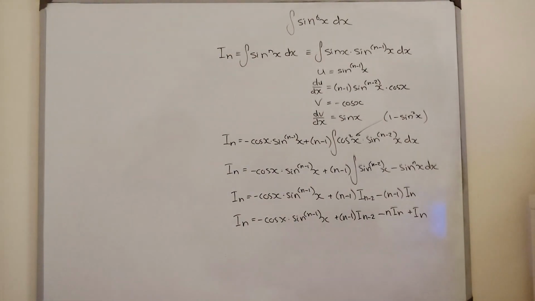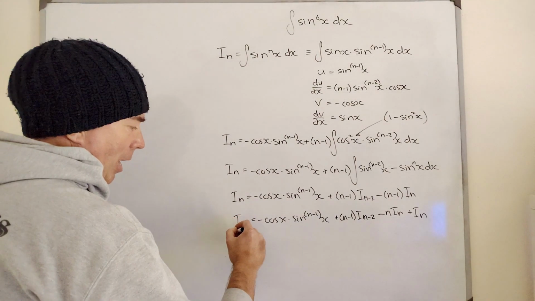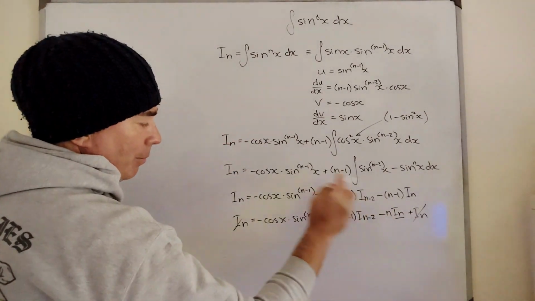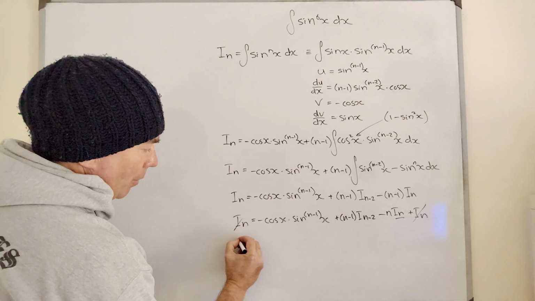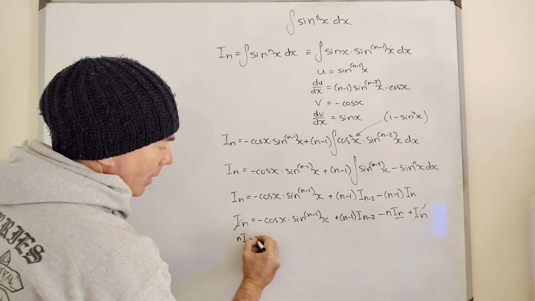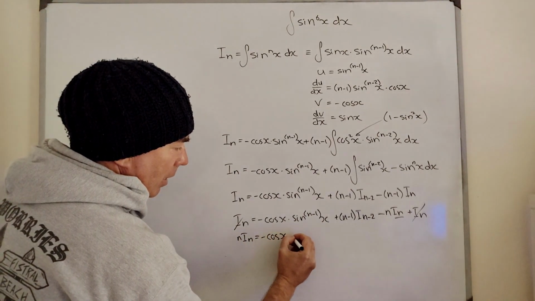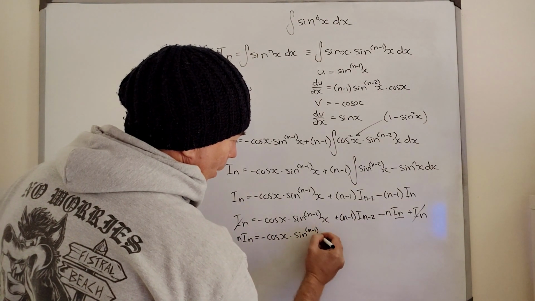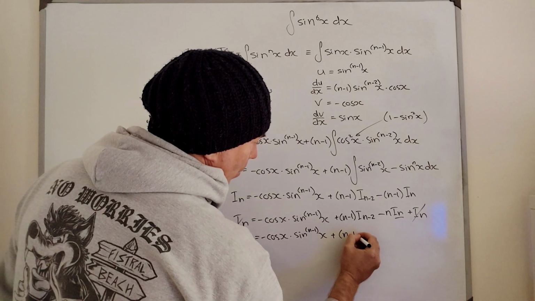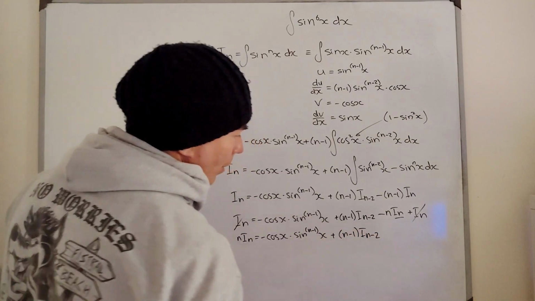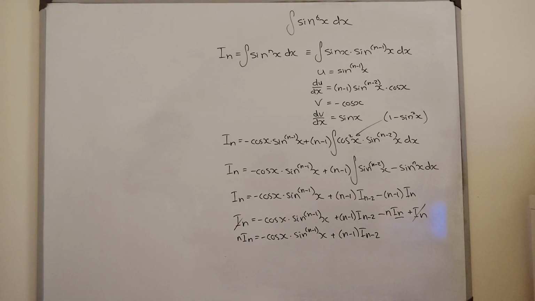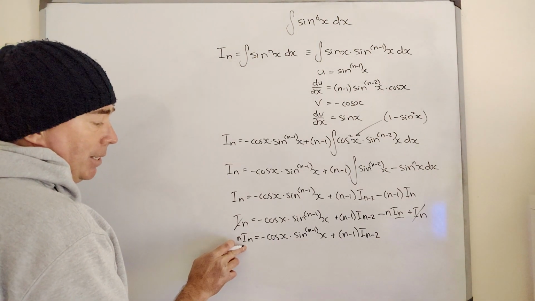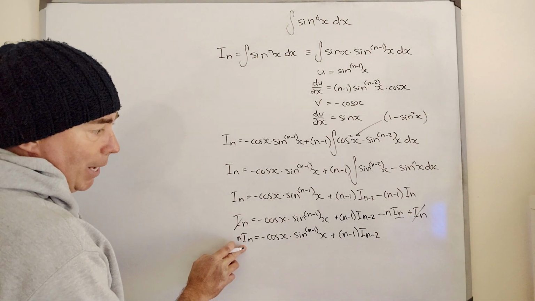Okay, what you should hopefully notice right now is we've got I_n's on both sides, so they cancel. This is what we're after. I'm going to bring it onto the left hand side. This is 0 now, so it becomes n I_n, and we're getting close to being at a point where we can stop. Sine^(n-1) x plus (n-1) I_(n-2). Okay, so there's one last thing we need to do to establish what my general integral of sine to the n x is, and that's simply divide everything through by n.